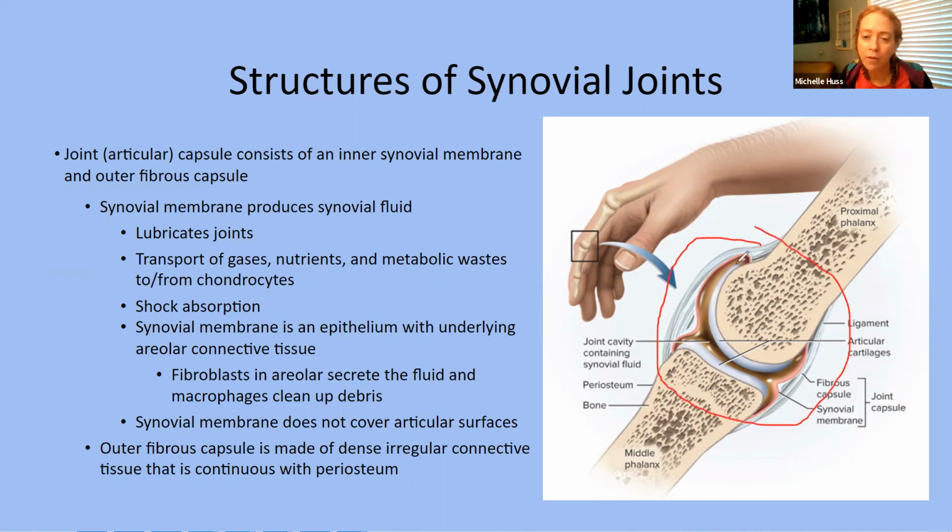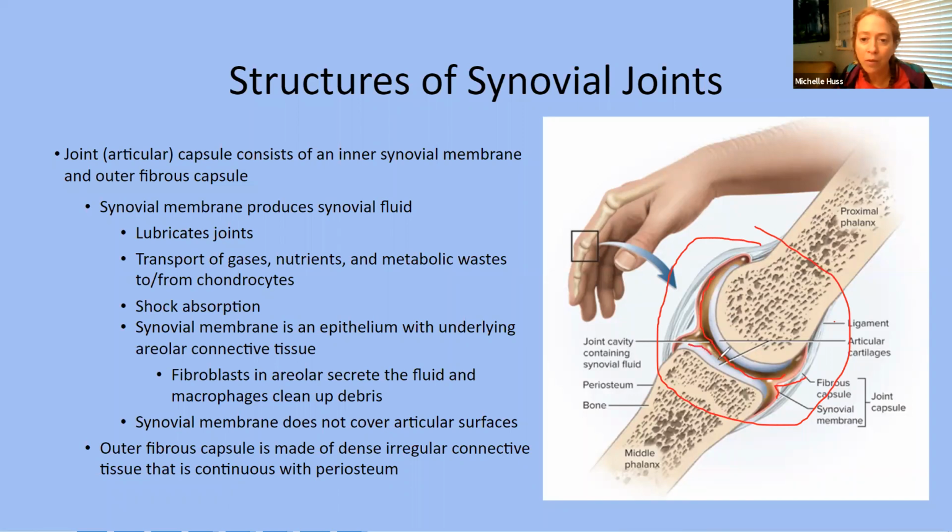And you can see there's fluid inside here. I'm outlining where there'd be fluid. That's synovial fluid. There's a fibrous capsule. That capsule is made out of connective tissue. The synovial membrane is very thin. I don't think we have to know what it's made of, do we? Let's see. Yeah, we do. Areolar. Okay. It's very thin.